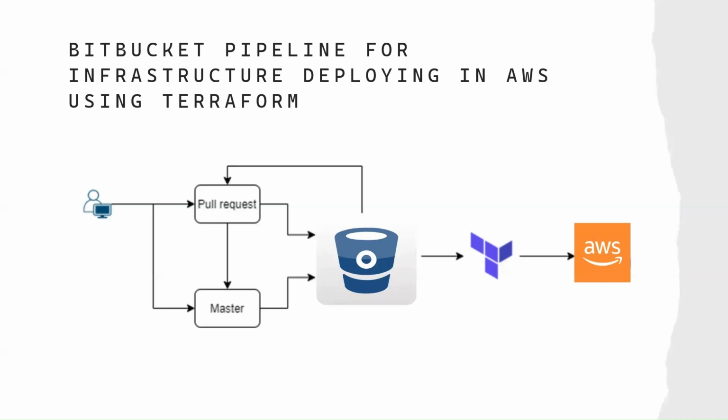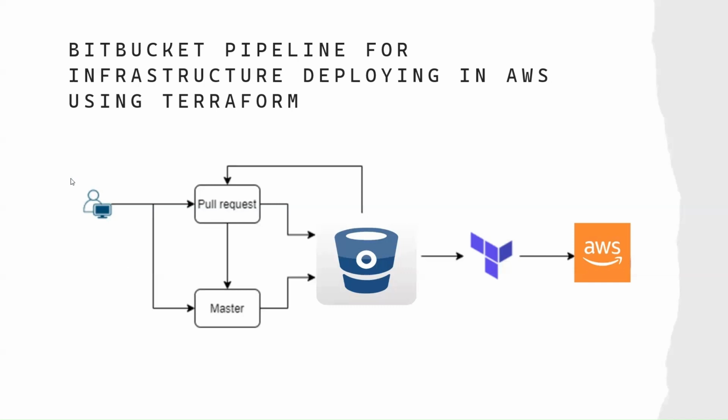But in today's tutorial, let's say you are using Bitbucket as a version control system. Maybe for some reason your organization has chosen Bitbucket, maybe in a cost-effective manner or because of some sponsorships. It can be anything. If your version control system is Bitbucket, how can you write a pipeline and utilize Bitbucket itself for running a CI/CD pipeline for similar infrastructure deployment using Terraform in AWS? That is our demo today. Without further delay, let's get started.